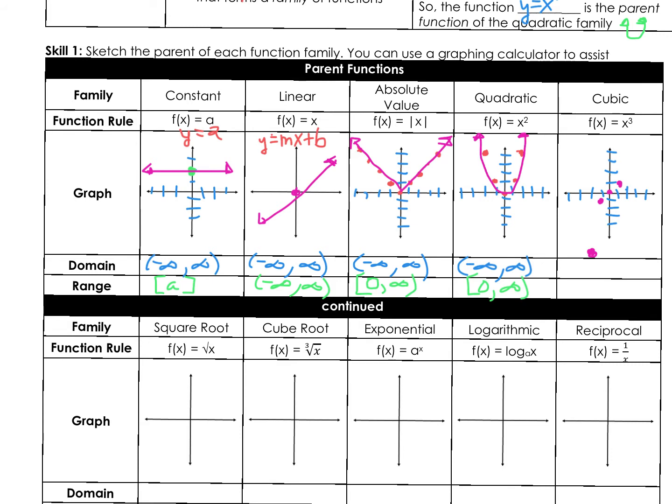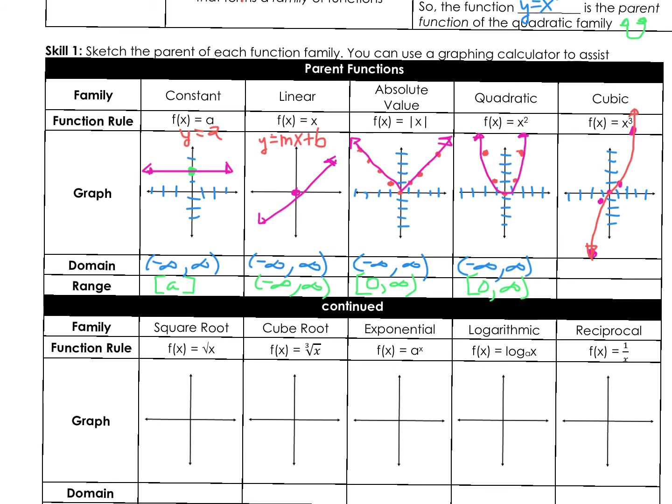So if all you graphed were these three values, you would think it's linear, but it's not. It has a curve because it goes from here, and then it's going to go back up. So 2 cubed, 2 times 2 times 2 is 8, so we'd be like, way up here somewhere. And so the connection is going to look like a little S curve. Basically it almost looks similar to this curve right here, although it's stretched a little bit, and then this curve here got reflected over the x-axis and went that way.